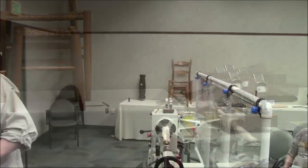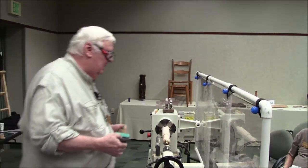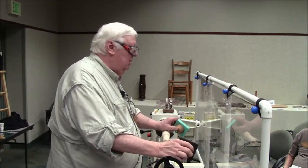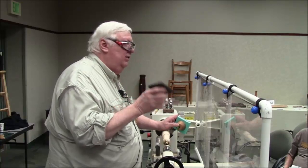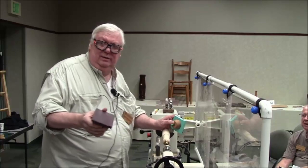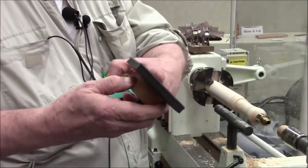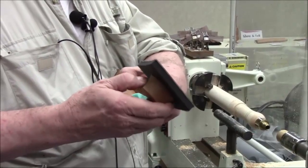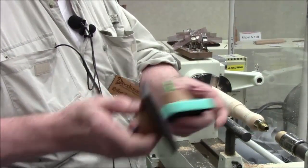Okay, the next thing you do is you get Velcro or you get leather. You can get leather from Tandy or someplace from the scrap pile of a thin leather. You see that? And what you do is you glue that on with 77, you know, 3M spray adhesive.